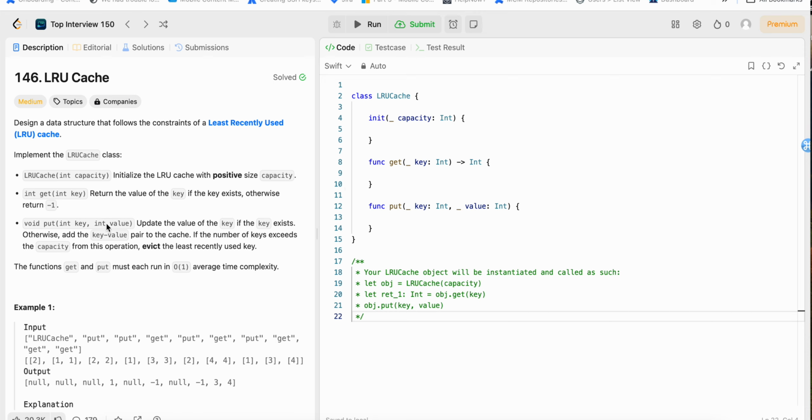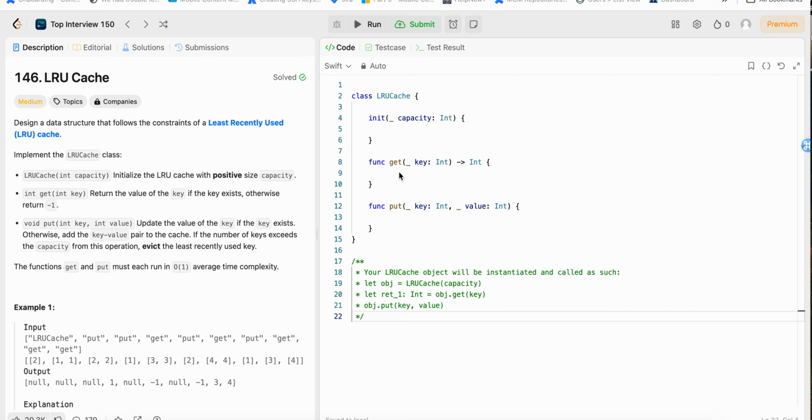void put(key, value) updates the value of the key if the key exists, otherwise adds the key-value pair to the cache. If the number of keys exceeds the capacity from this operation, evict the least recently used key. The functions get and put must each run in O(1) average time complexity. So basically it is saying that first we will try to get the value.